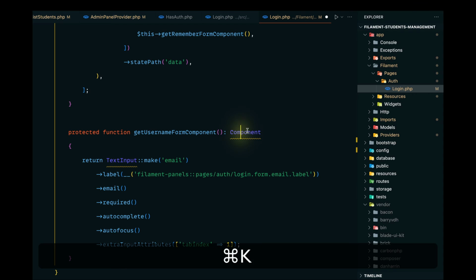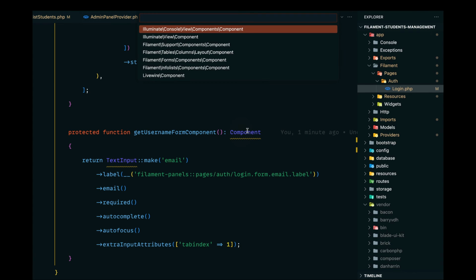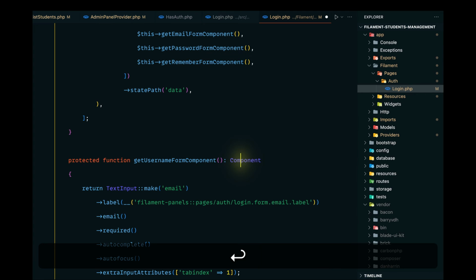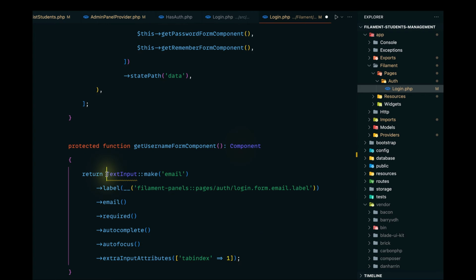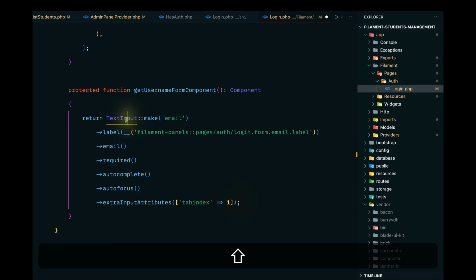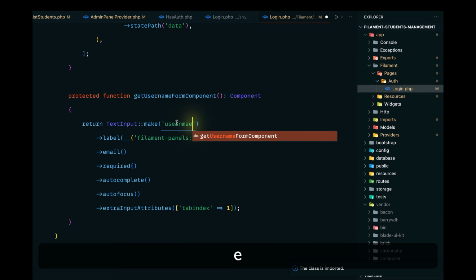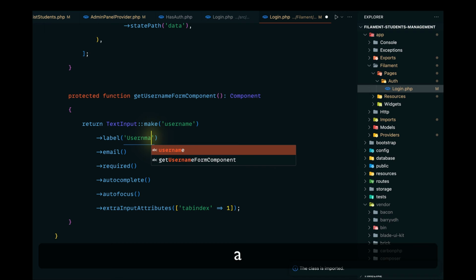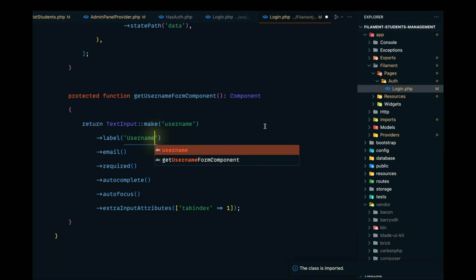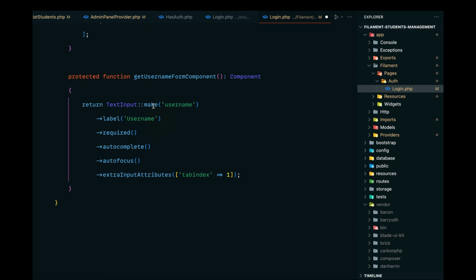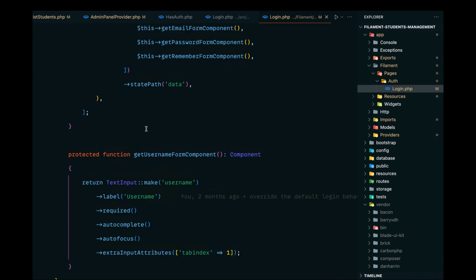And let's import this component from filament forms component, because this is going to pass a type of form. Let's import the text input as well. And instead of email, this is going to pass the username. The label is going to be username. And we don't need the type of email, so I'll just remove it, and everything else looks good. So yeah, that's done.